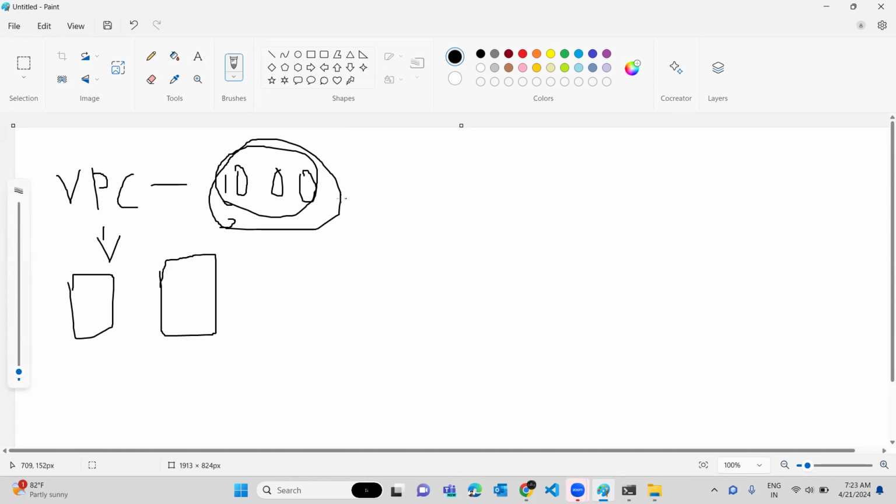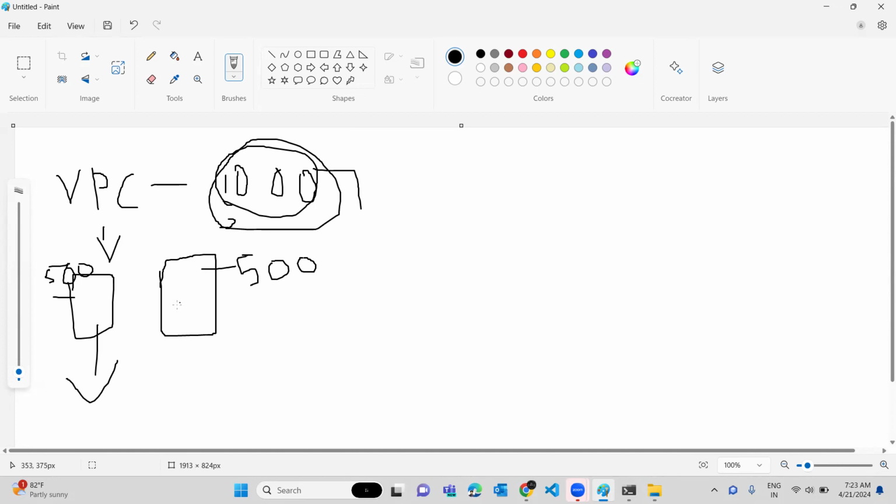So I am creating two subnets here. And we can divide the IPs as per the requirement. For example, I will divide 500 IPs for one subnet and the remaining 500 I assign for the other subnet. So inside each subnet, we can provision or launch different resources and assign these IPs, I mean these 500 IPs.